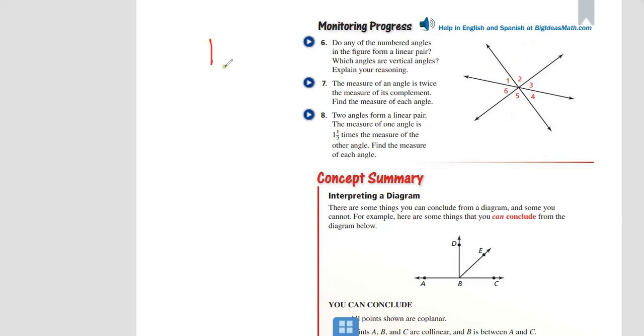Angle 1 and angle 4, right? These guys are opposite each other. 2 and 5, right? See how those are opposite each other? So 1 is opposite 4. Use different marks here. 2 is opposite 5, and 3 is opposite 6. All of those are vertical angles. And what's great about vertical angles, they're going to tell you soon, is they're always congruent to each other. We're going to use that a ton, but they are always congruent to each other. Very handy.